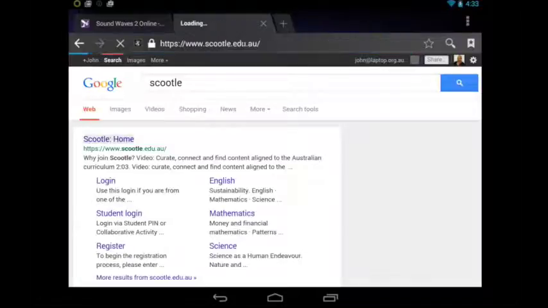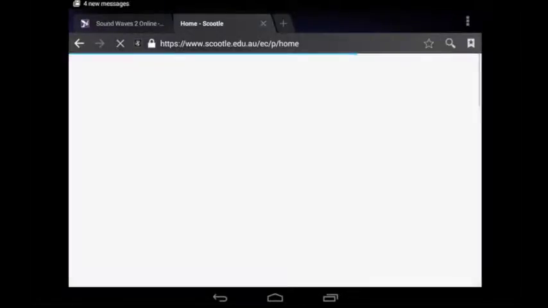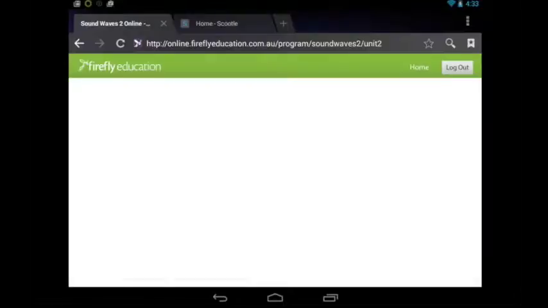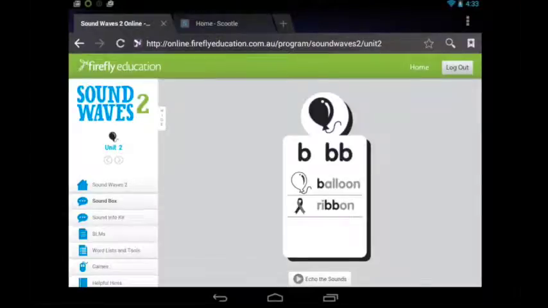I'm just going to go through Scootle. As we're talking, I've typed it in. Can you see that on the shared screen? Yeah, but there's lots and lots of resources there, so I'm not sure which specific one she went to. Well, I've been having a look at Soundwaves 2 online, and this one is Flash enabled, so they'd be able to have a play on it. If you can give us the website, we'd be able to investigate on our side.